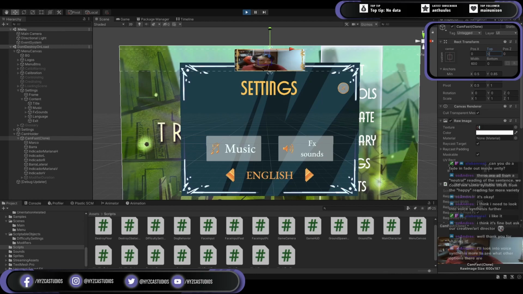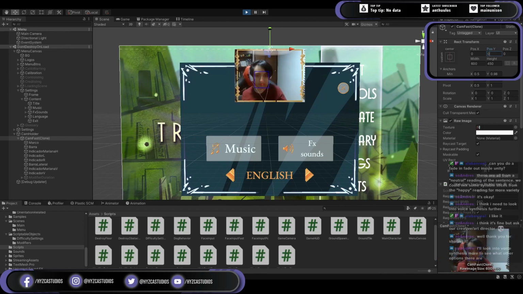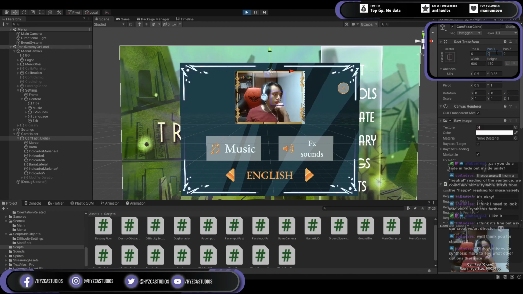Wait, I messed that up. 0.85. 0.85. It doesn't look bad. Well, no, actually I need more space because I need space for the selection of the camera. You dum-dum.